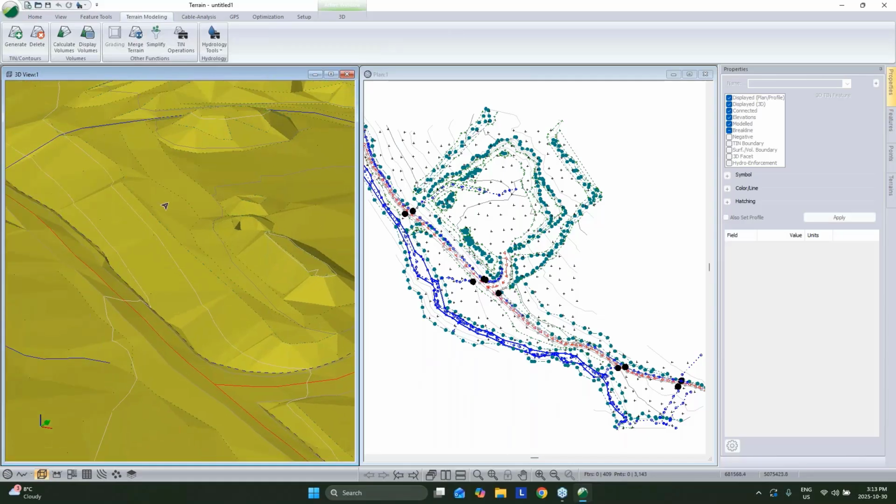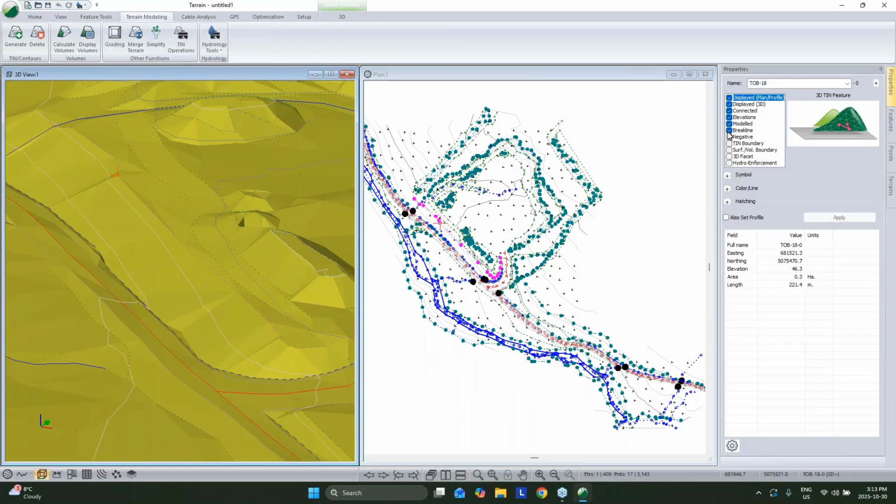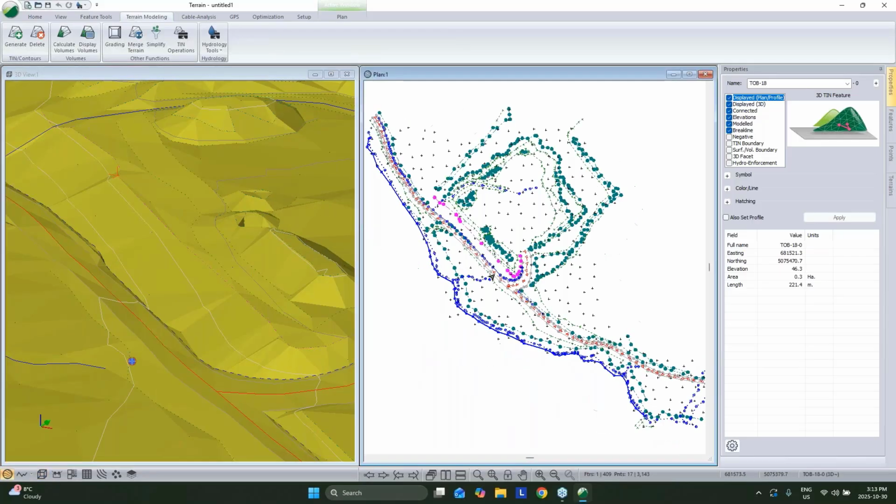But these points and lines are explicitly chosen by the surveyor. And we can do things like add break lines out of them, and those really control how the triangles are defined.